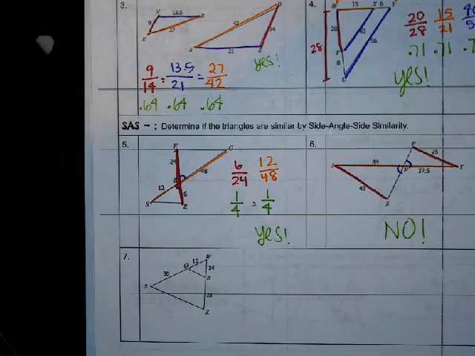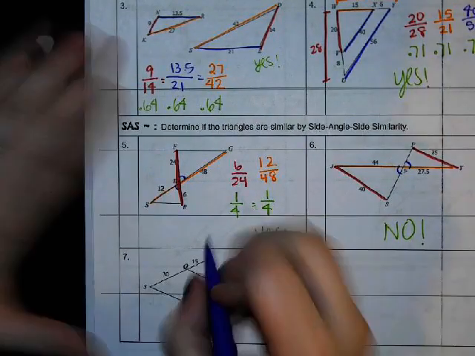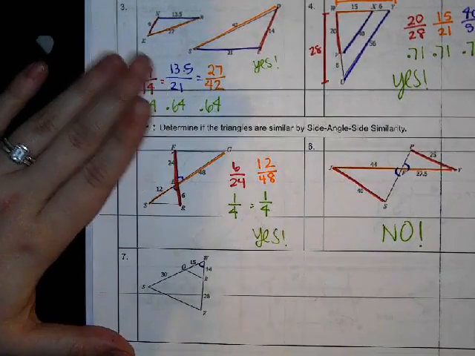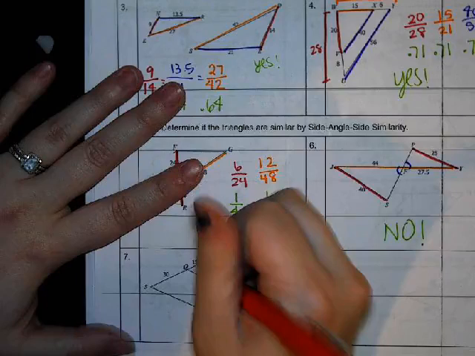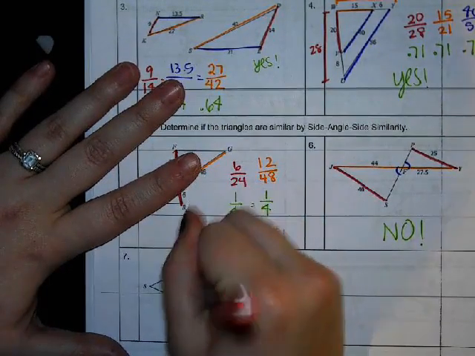Okay, looking at number 7, it is very similar to how I did number 4. I've got to calculate the sides because I only have the parts of the side and not the whole long side. But because it is an overlapping triangle, this angle here, angle W, is going to be my included angle. So far I've got the A. Let's see if we've got the S's. So to calculate my first side, I'm going to start with the smaller side. Got 14. And I got to calculate that whole long one. 28 plus 14 is 42.